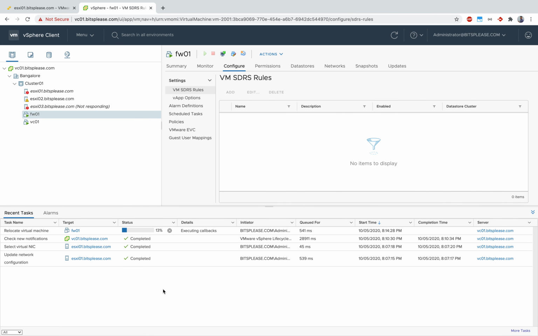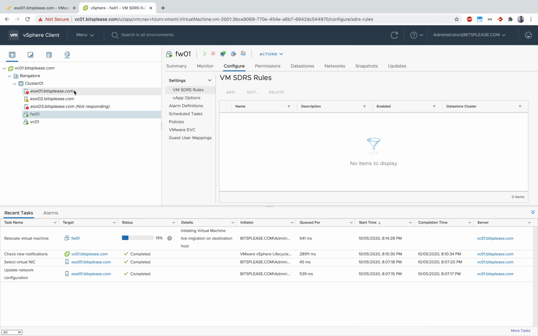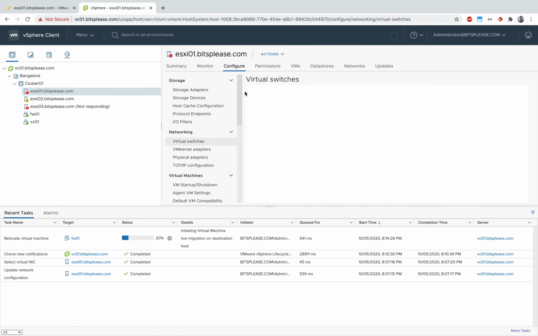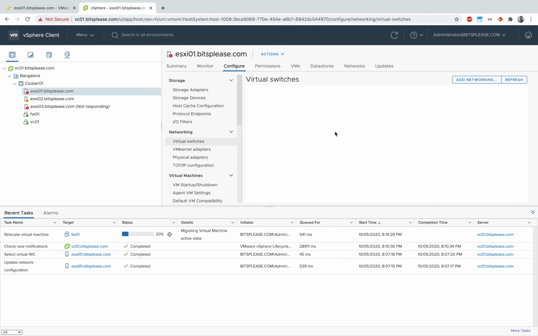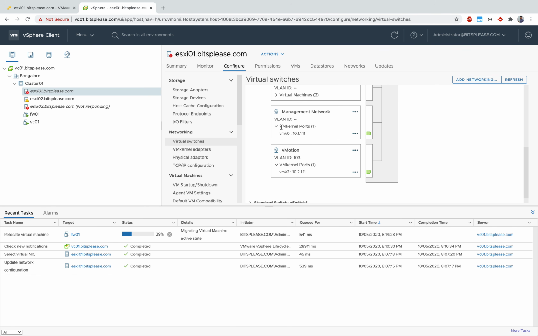But that's one of the use cases of having the VMkernel ports. Apart from vMotion, you can use it for vSAN, you can use it for management and all the other stuff. We are already using it for management. If you did not look at that before, you can have a look now. If you see the VMkernel, we are already using it here for the management of the ESXi as well. But apart from that, you can also use it for vMotion and, like I said, for other utilities.